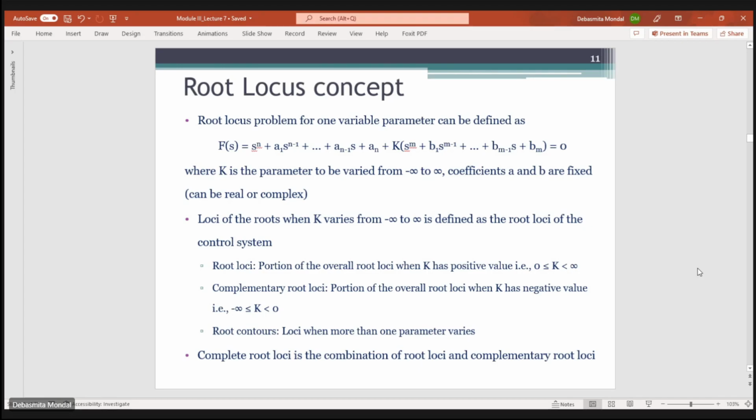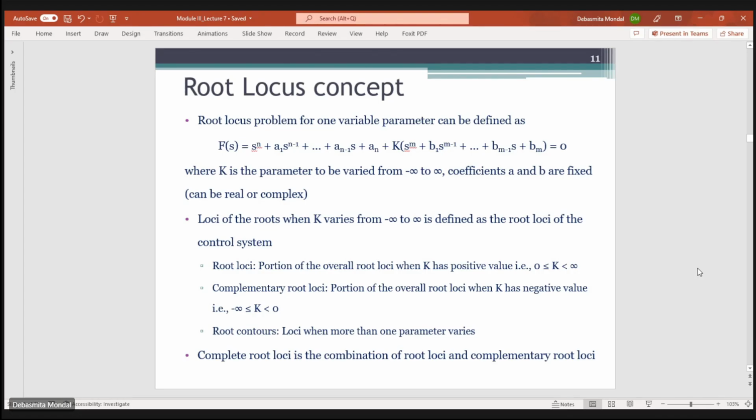In order to find the location of these closed loop poles, the classical method is to factor the characteristic equation to find the roots, that is, the pole placement. Each and every time the parameter is changed, you have to find the characteristic equation and solve it to find the closed loop poles. You can understand that it is not a very easy task. That is the reason why we are moving into this root locus concept.